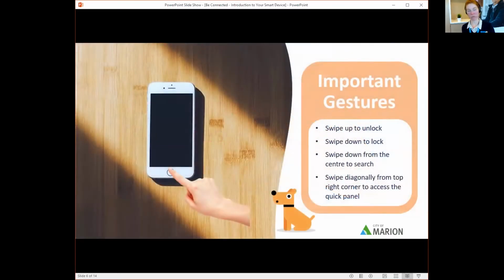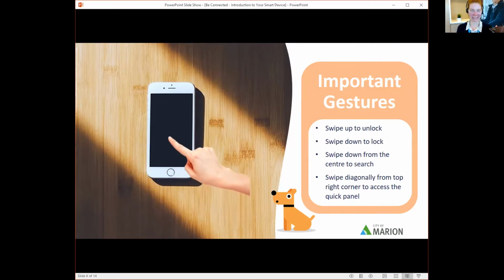Now, this is very specific to Apple devices, just because all Apple devices universally have the same operating system, design, and settings. Some are a little older and won't do what I'm showing you here. If you update to the current operating system, the current iOS, you'll be able to do all these things that I'm doing here. So let's follow the finger I've got here on the screen, little severed hand. And with the severed hand, let's swipe up to unlock. So upward. There we go. That's to unlock your device.